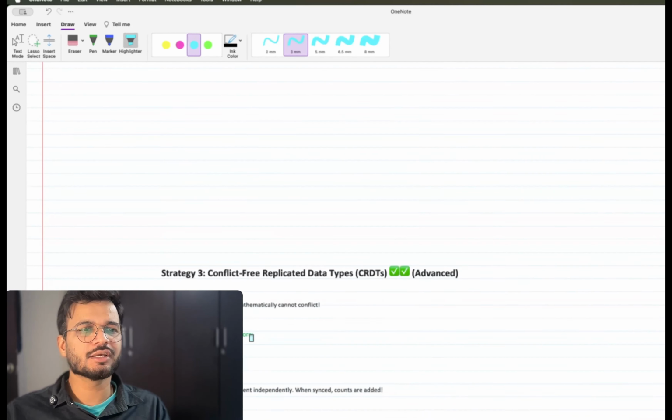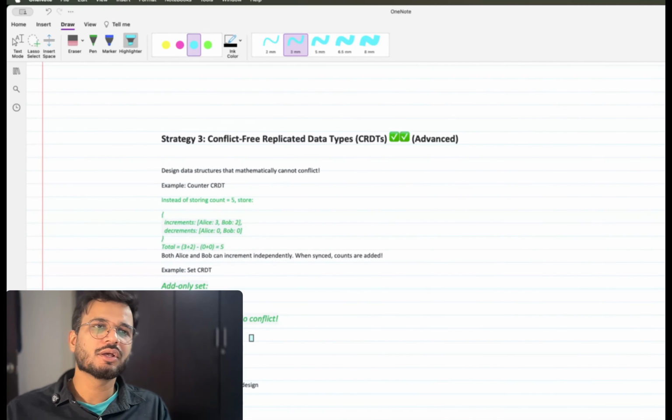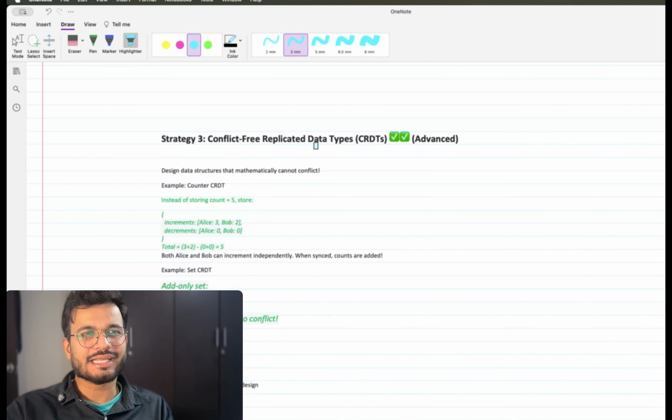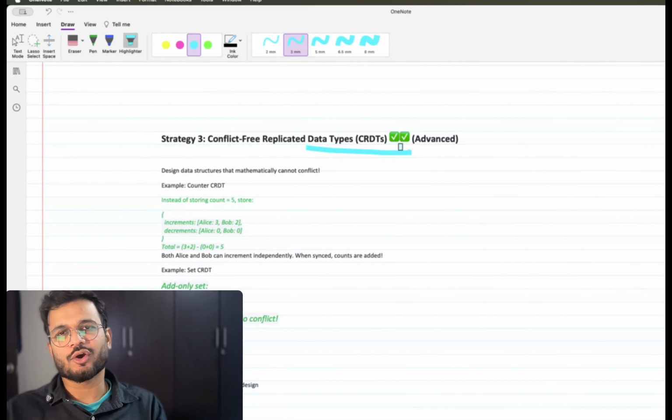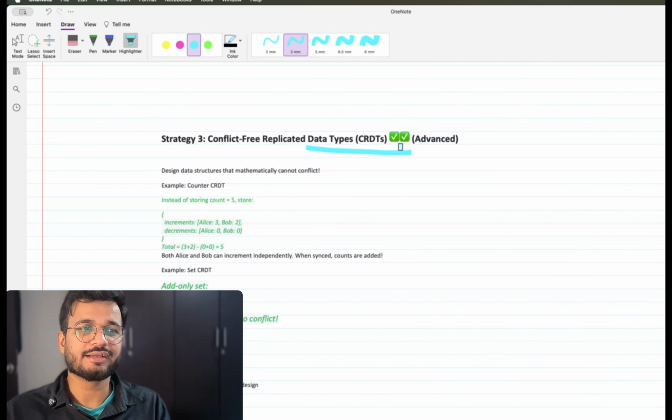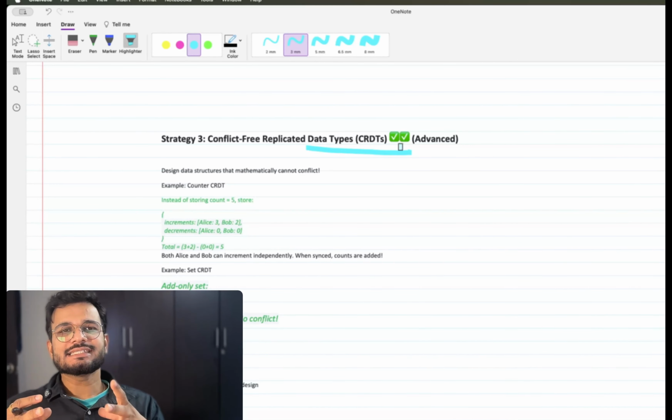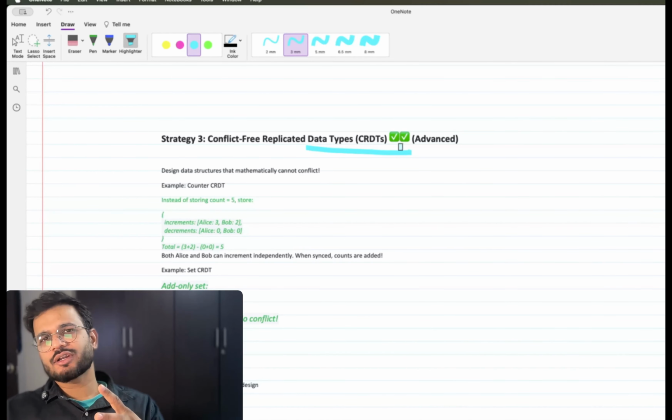Next strategy, we are going to discuss conflict-free replicated data types, that is CRDTs. This is one of the most advanced ways of resolution and it is used by systems like Redis, Riak or Figma for collaborative design. So CRDTs are advanced data structures and mathematically they cannot conflict.